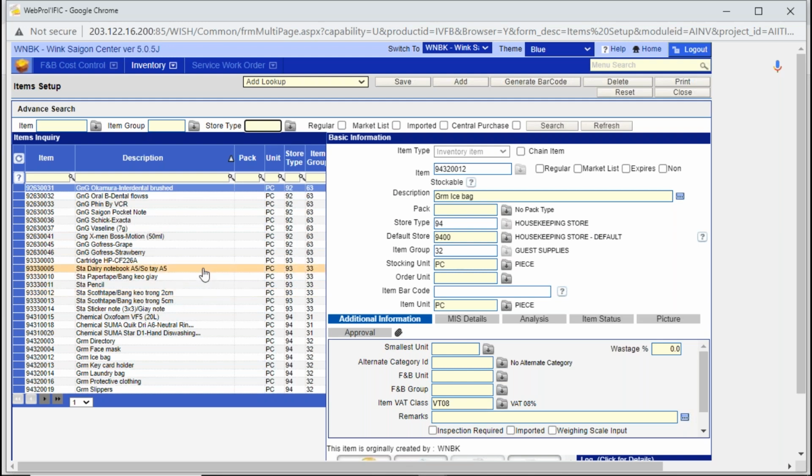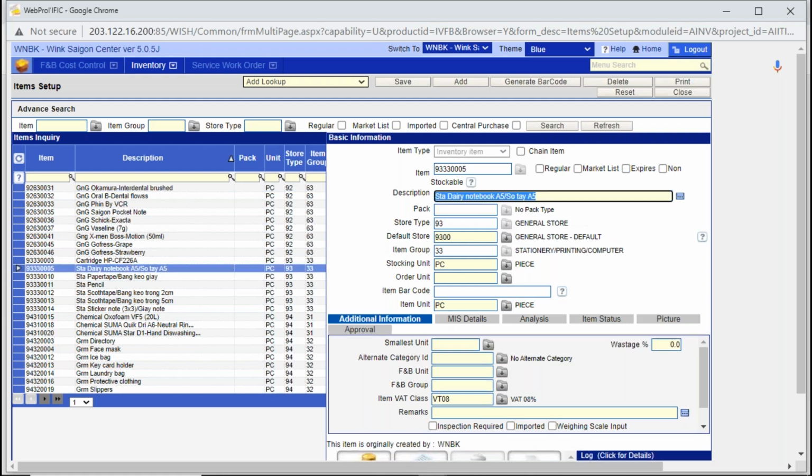When you click on any of the items on the left hand side, it will show you the details on the right. So practically, these are the fields that need to be entered to create an item as a part of the master list. Now, what are the information that I will tell you? Item type by default is always, so let me just click on the add button. So item type is inventory item. Do not change this. Let this be inventory item.